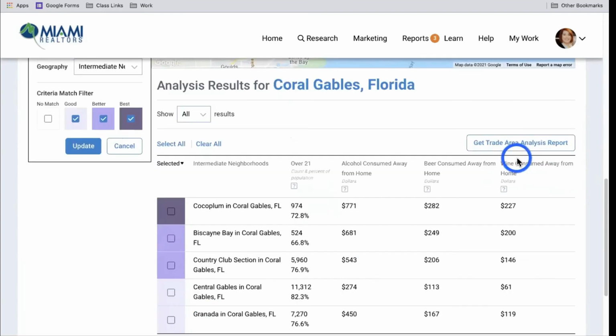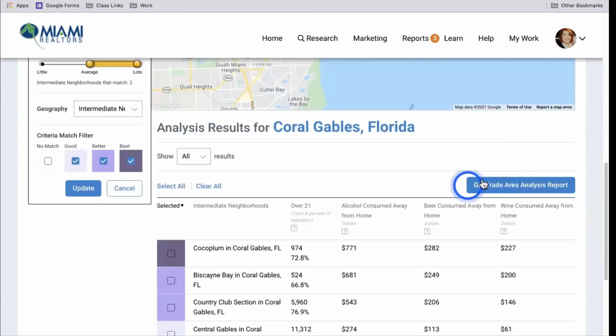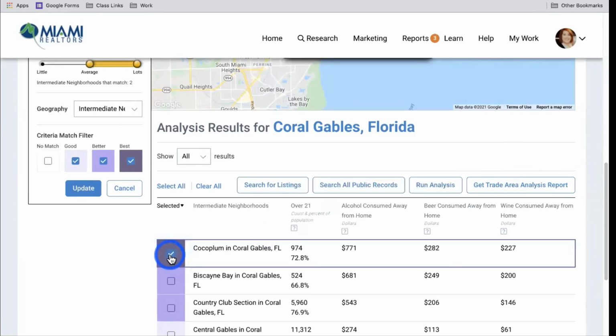So now I can create a report to present my investor. Okay, if you click on this, by the way, you select that specific area, you can now go into searching for listings in that area or searching for anything in the public record. Remember, sometimes commercial listings are not available on our MLS or on Crexi or Bravitas.